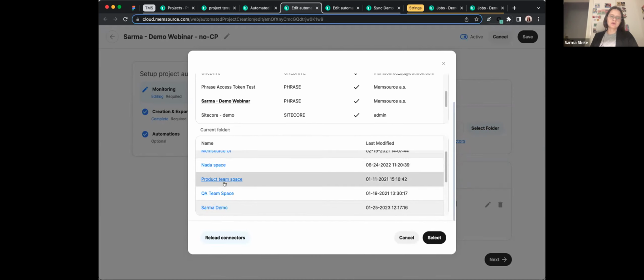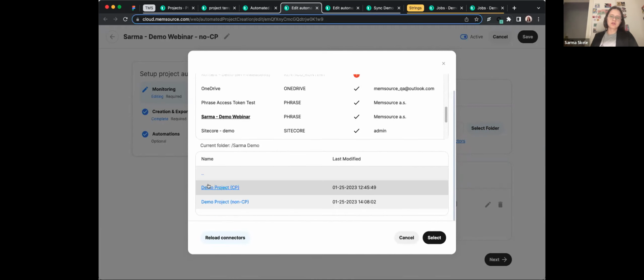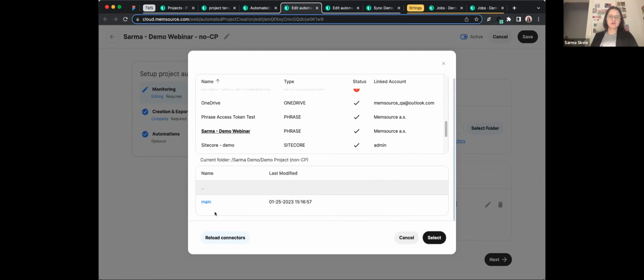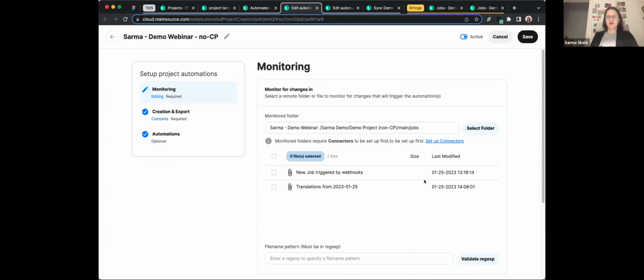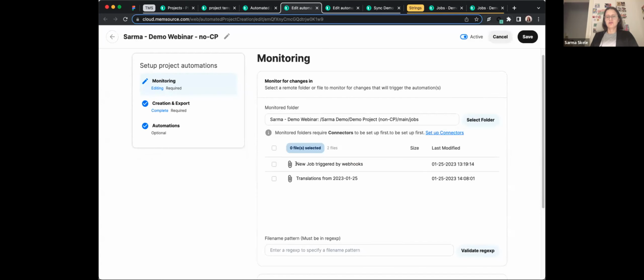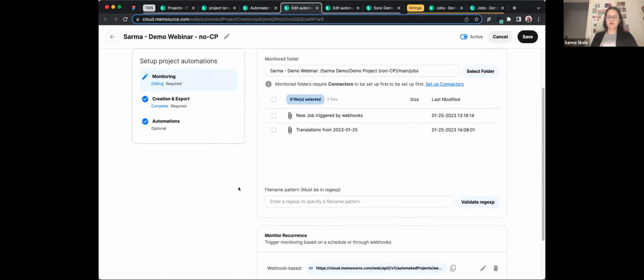So this specific setup here and the structure, how you traverse it, is exactly the same as you have it on strings. So I will need then to select demo project, non-continuous project. Then it's on the main branch, and we are monitoring jobs on the main branch. That's all I need to do. And then if there are two jobs visible already below, that means they are in the right state to be picked up by APC and imported into the TMS system.